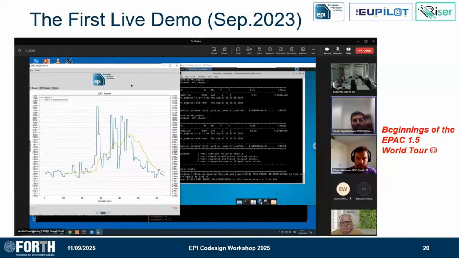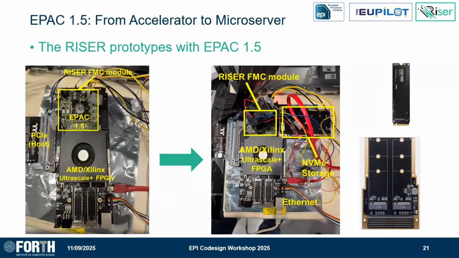And now, of course, developments keep going, EPAC 2.0 or EPAC VEC for EU Pilot, but the use of this chip did not stop here. So what has happened is another project that's coordinated by FORTH, by Manolis Marazakis, our host here for the co-design, and lots of partners from EPI. So using the chips from EPI, the EPAC 1.5, a few more prototypes have been created.